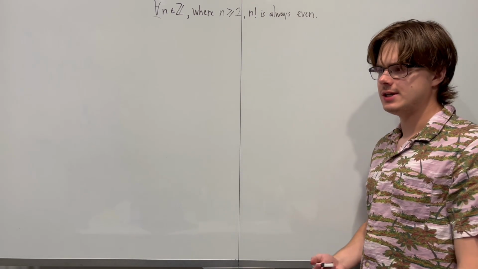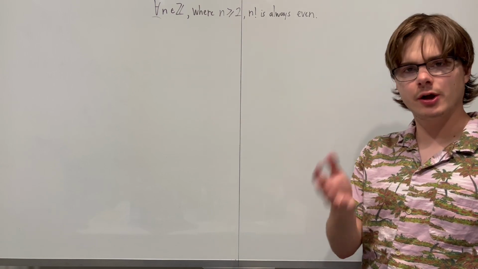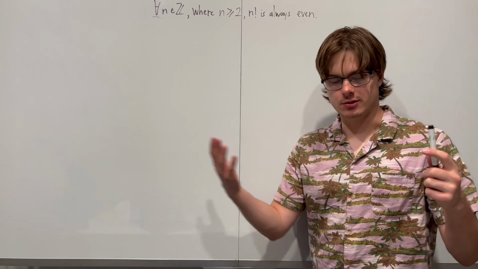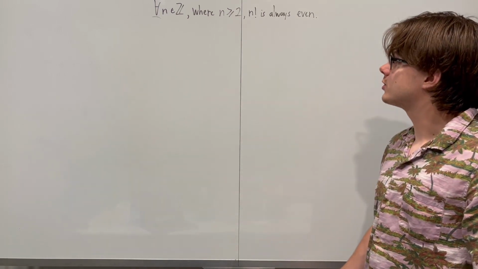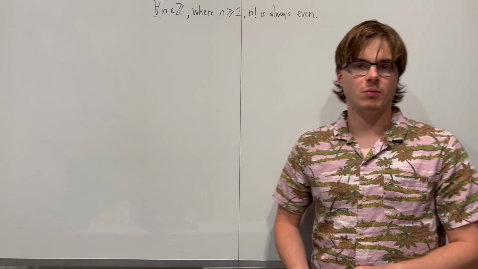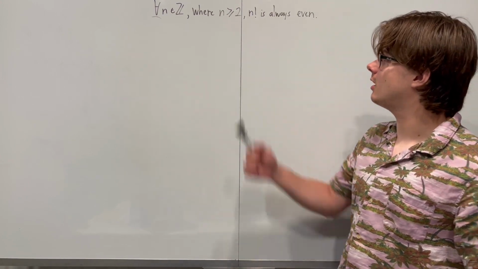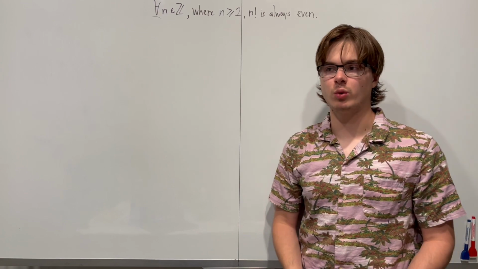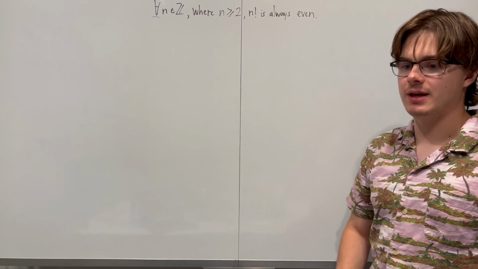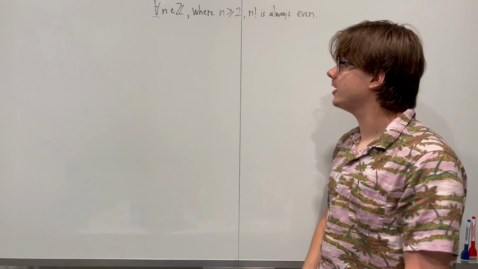So far we've done very simple even, odd, integer type proofs where you just plug in your even and odd, do some multiplication and addition, and it shows you that it's in the form of an even and odd. So I was thinking, what's a difficult multiplication problem? A difficult multiplication problem is going to be a series or a factorial problem where it could be an infinite number of something, right? Because n factorial could be anything as small or as big as 1,000 or 1,000,000 or infinity or whatever, right?